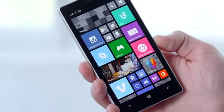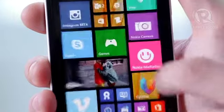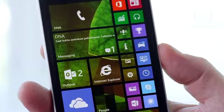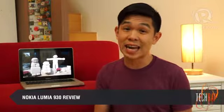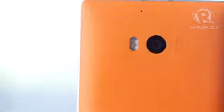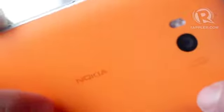On Nokia phones, it's referred to as Lumia Cyan. It's also a big milestone in terms of hardware. It's also one of the first flagships to sport a full HD display. But if you compare it side by side with the latest crop of flagship smartphones, none of the features really stand out except for one thing: its camera. The phone sports a 20 megapixel camera with a PureView Zeiss lens, a larger imaging sensor.